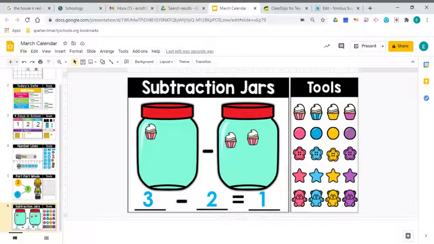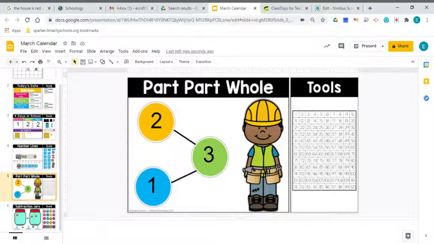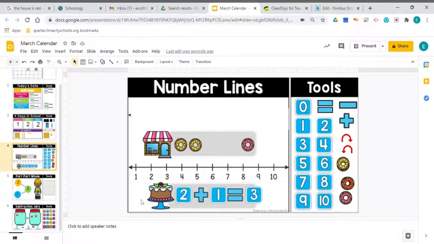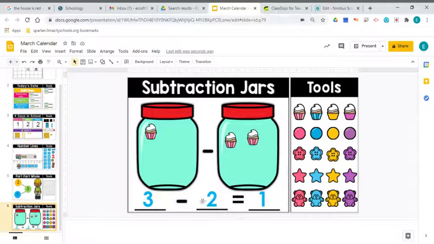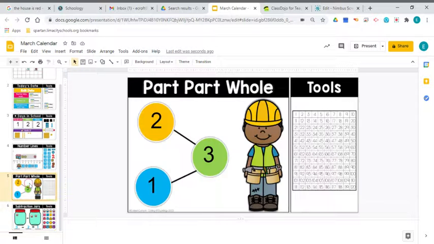And let's just jump back and take a look at that number bond again. Three minus two equals one. Check out those related facts. Addition and subtraction are related to each other. Two plus one equals three. Three minus two equals one, using exactly the same numbers. And you can see how that number bond is really going to help us as we go from addition to subtraction and understanding the relationship between those numbers.